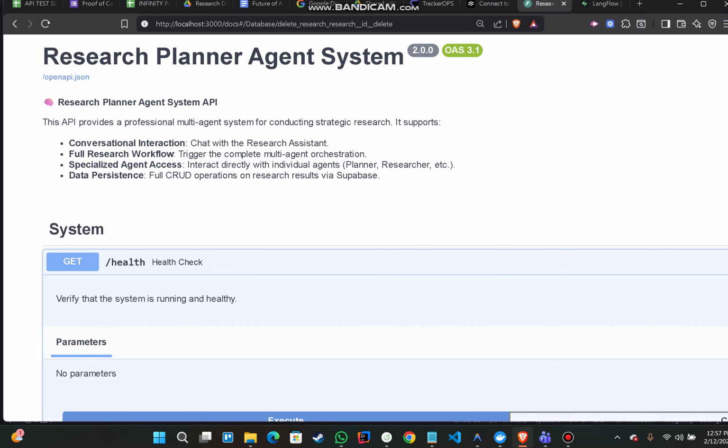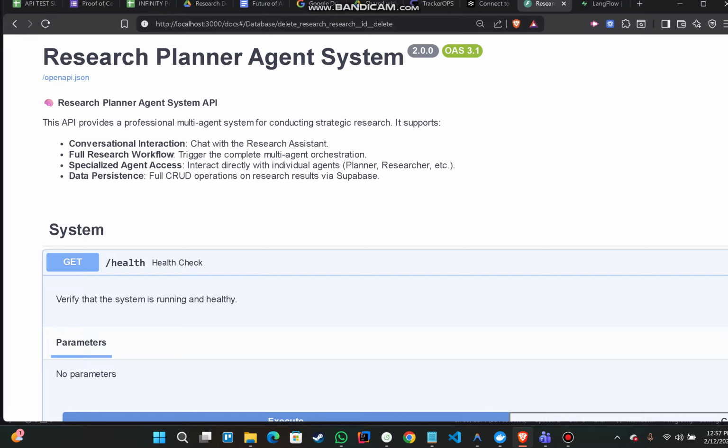Regarding the resource planner agent system, we have a full resource workflow with multiple agents, and we also have specialized agent access to interact directly with the individual agents, for example the planner and the researcher.